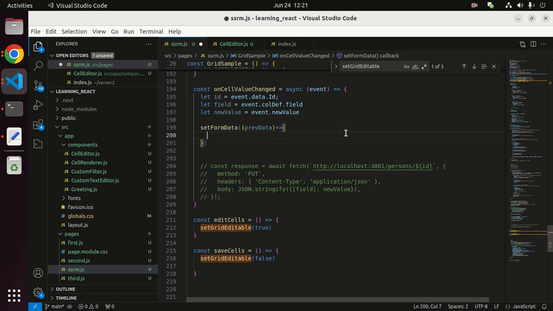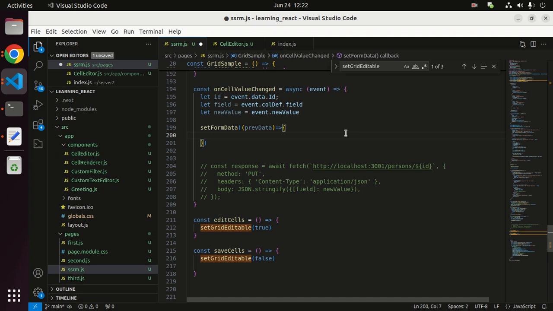We are going to check the previous data. If the ID already exists in the state variable, we are updating it, and if the ID does not exist, we are going to create a new one. So first we are checking whether the row ID is present in the previous data.